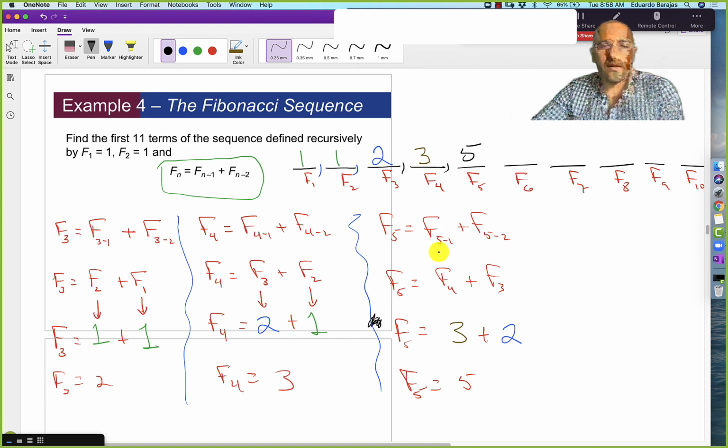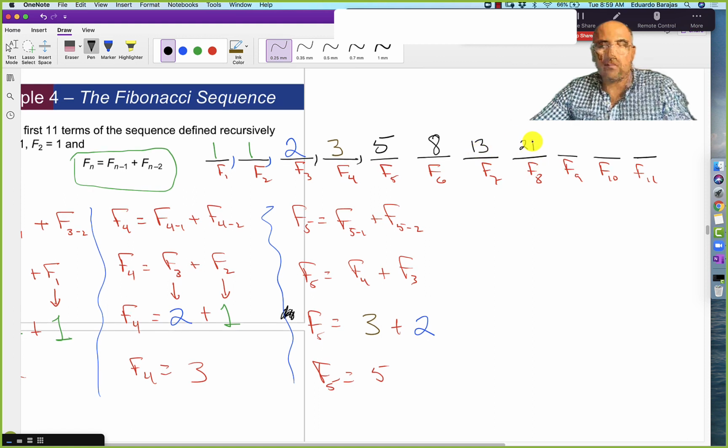But again, you don't have to do this much crazy work every time. Sometimes the pattern's pretty easy. Just add the previous two. So I can easily tell that the next one is going to be the sum of these two, which is going to be equal to an 8. And the next one is going to be the sum of these two, which is going to be equal to 13. And the next one's going to be the sum of these two, it's going to be 21. And the next one is going to be a sum of these two. Right, so it's growing pretty quickly. 34. And the next one's going to be a sum of these two, which is 55. And the next one is 89.